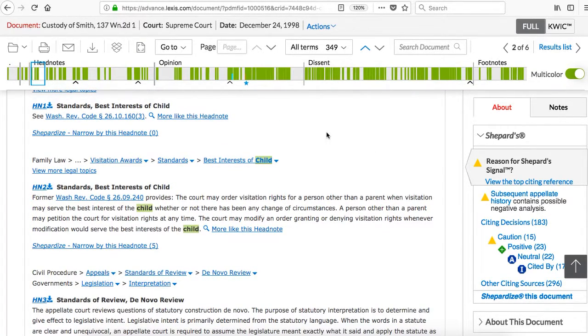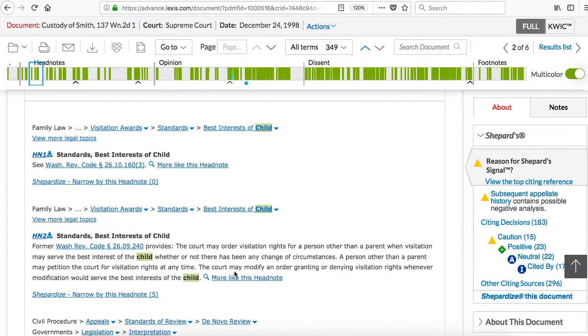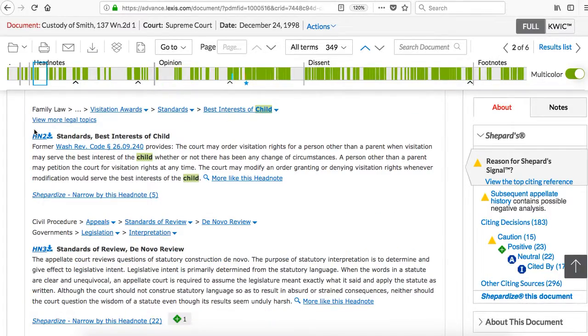all of the main rules that are applied specifically in this case. So you'll notice that we pull out statutes because it's a rule, and then we have the main legal rules that are coming also within this case. To link into where that appears specifically within the text, I just need to click on HN2 or the head note, and here is exact language taken directly from the case.